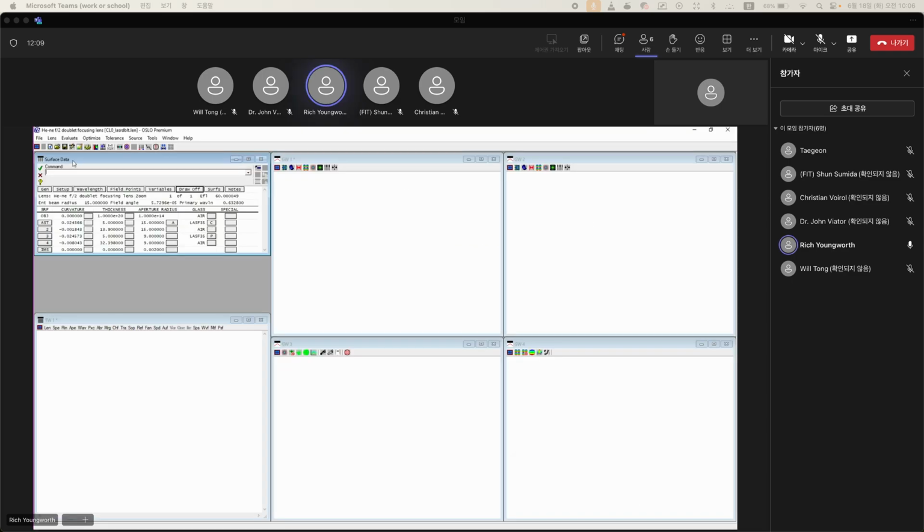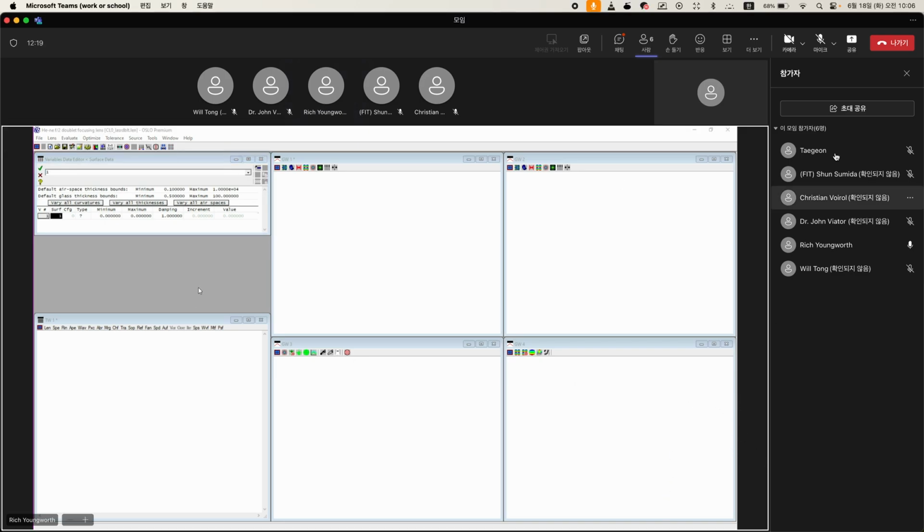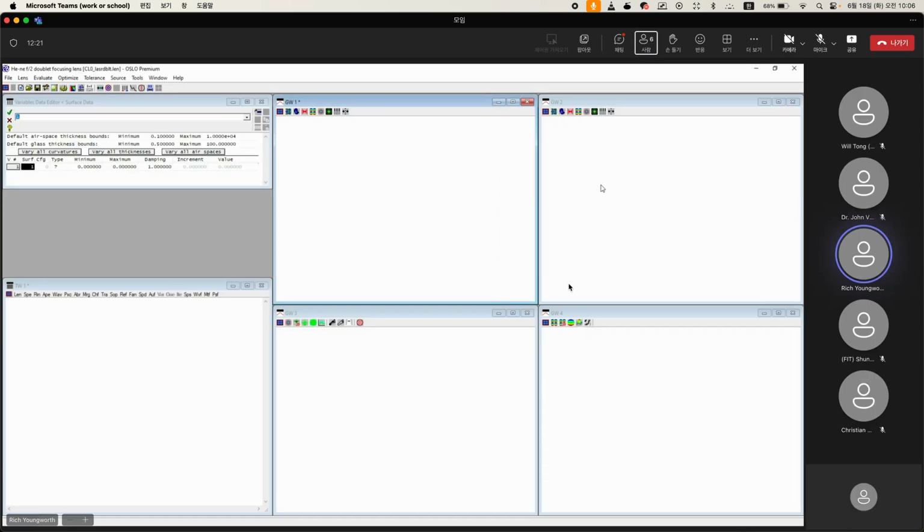So here's a spreadsheet that's open. If I open another spreadsheet, it only keeps that one open. We also have graphics windows. So these are graphics windows. It's a little different looking than what we have on the screen here for you on the slide. And you can have 32 of these graphics windows open.